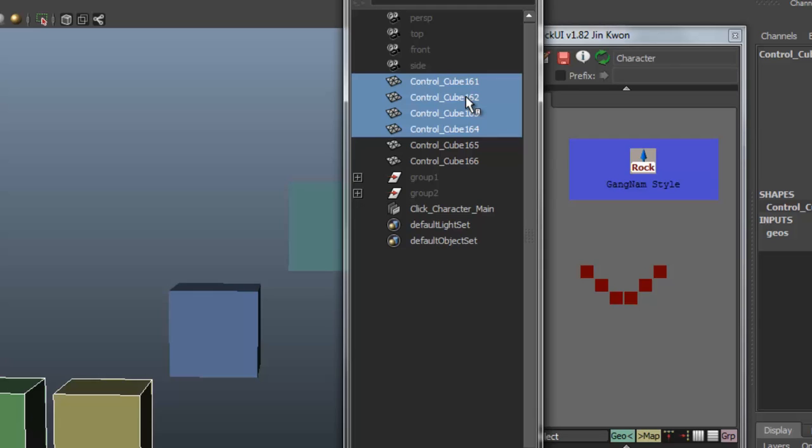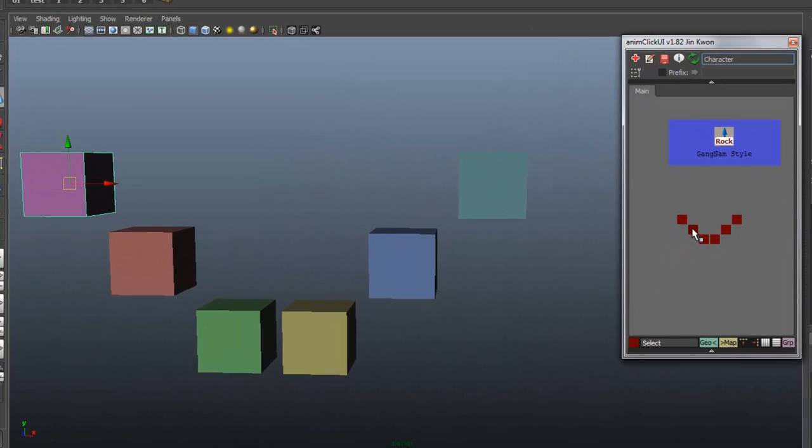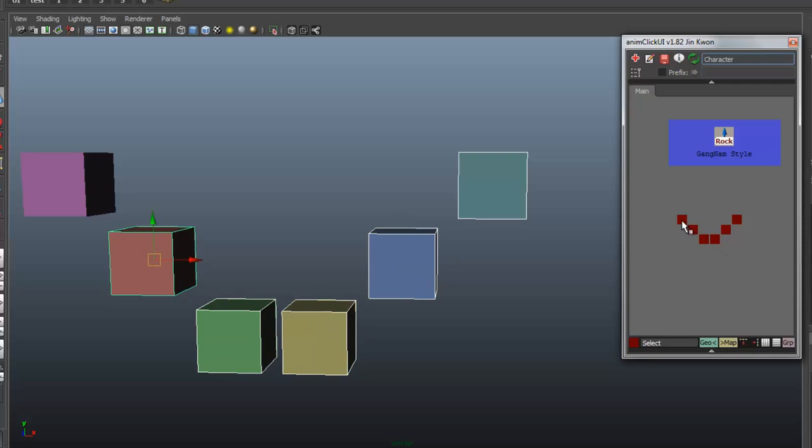In any click, it works exactly the same way. So if I click one of these buttons, it will select each one of these. If I hold down Shift button, it will add select. If I hold down Control key, it will toggle select.